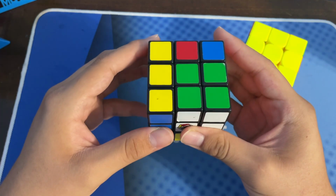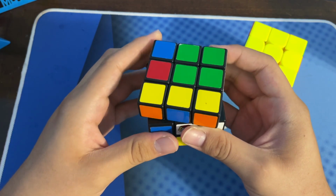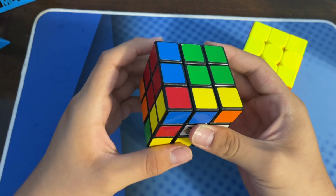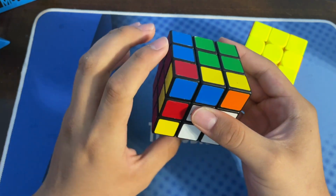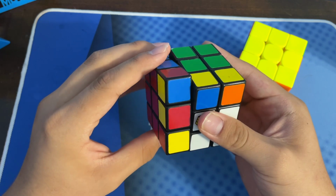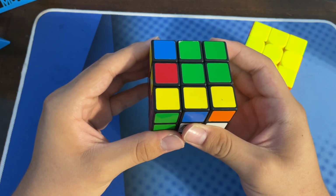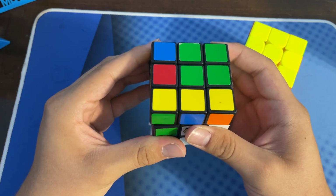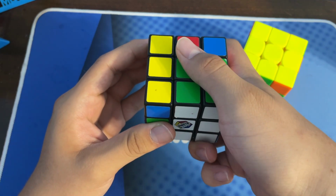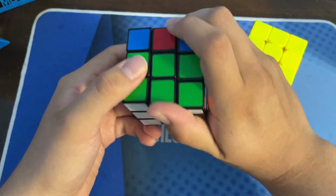Then you're going to want to turn the left side counterclockwise 90 degrees, followed by the top side counterclockwise 90 degrees, followed by a left side clockwise 90 degrees turn, followed by a clockwise 180 degrees turn from the downside, followed by a left face turn, followed by a top face clockwise turn, followed by a double move turn like this, so that way this gets brought back.